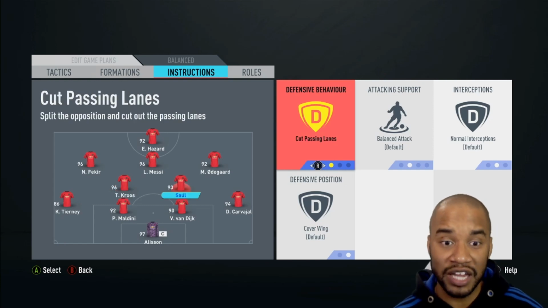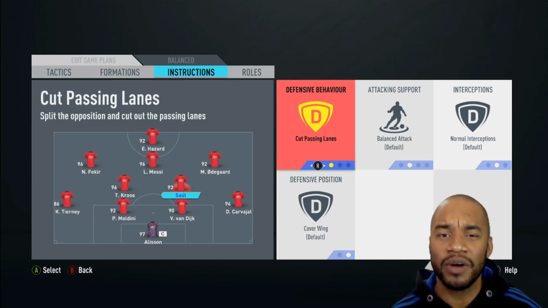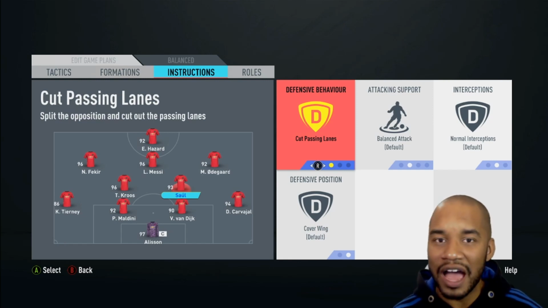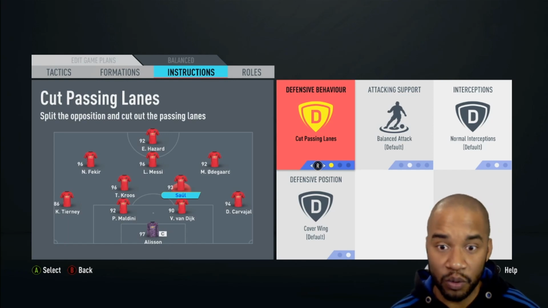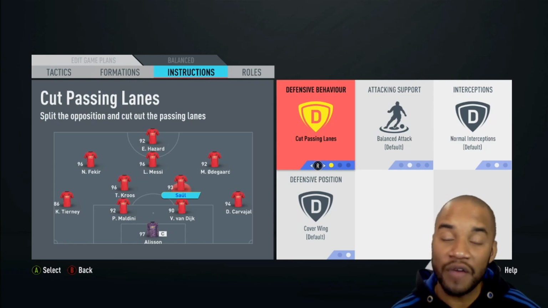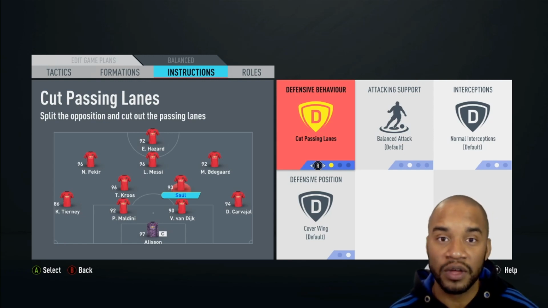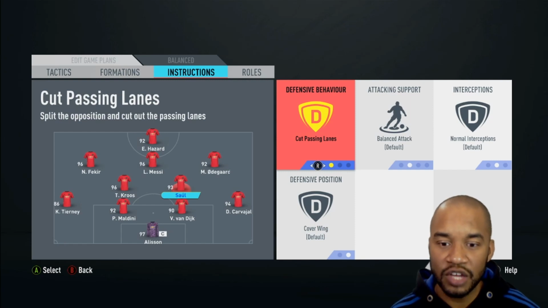And you have cut passing lanes. So basically what cut passing lane means is your midfielder will try, and the AI will keep your midfielder in a position where they will try and get in between the person passing the ball and the person receiving the ball. All right, and that is a passing lane. So wherever the ball travels to and from their teammate, that is a passing lane. So Sal, for example, will stand in the middle of those two, like pig in the middle, and will try and cut the passing lane. That's their type of defensive behavior, and that is pretty much all of FIFA when you're defending, trying to cut the passing lanes.